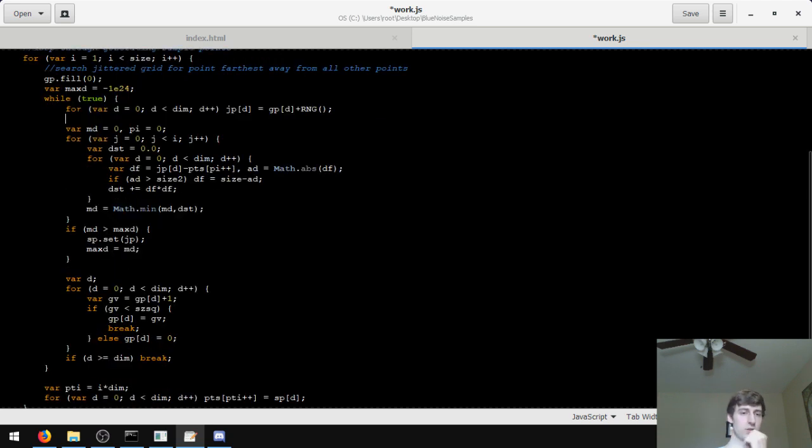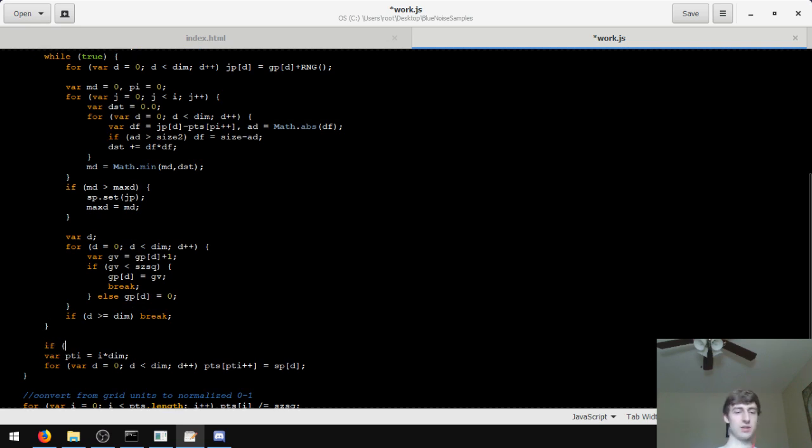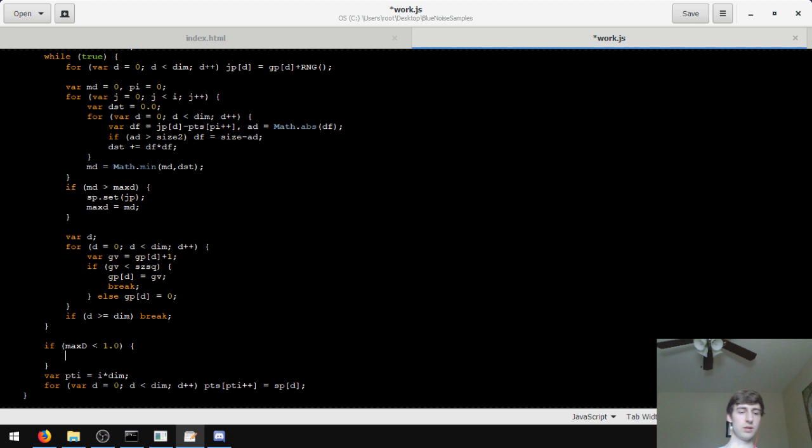So what we're going to do is, if the max distance is smaller than 1 or some minimum distance, then we're going to try again, because it's not good. We want to find the most far away. So this will make it take longer but have a much better result, I think.